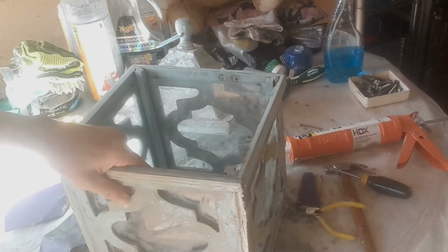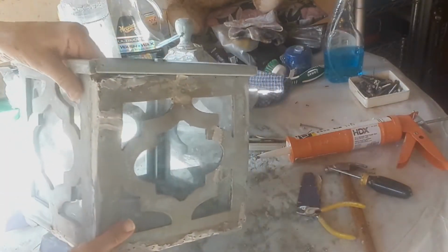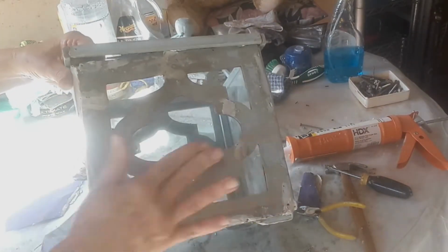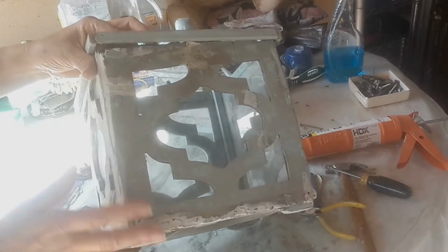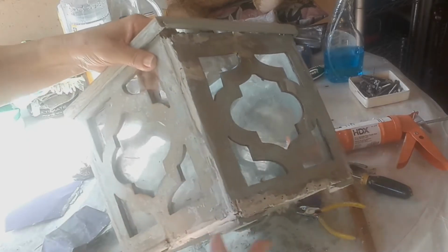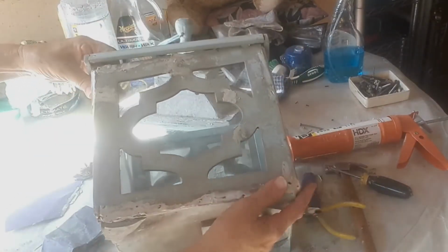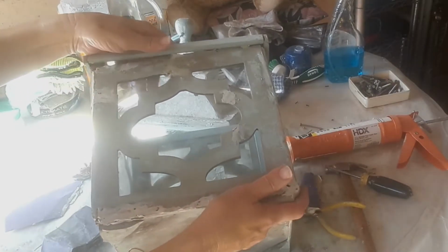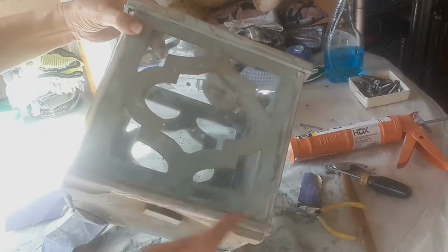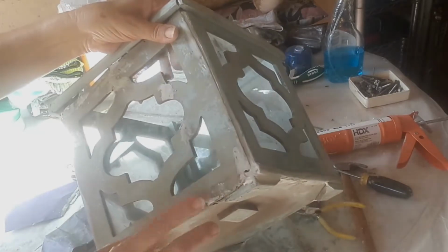Okay, so yesterday I was gonna put some putty on all this, and I didn't have any putty, so what I did, I went ahead and used caulking, which is what they originally used to fix it. So I went ahead and I used caulking to seal all the cracks and the imperfections. So, well, almost all of them.